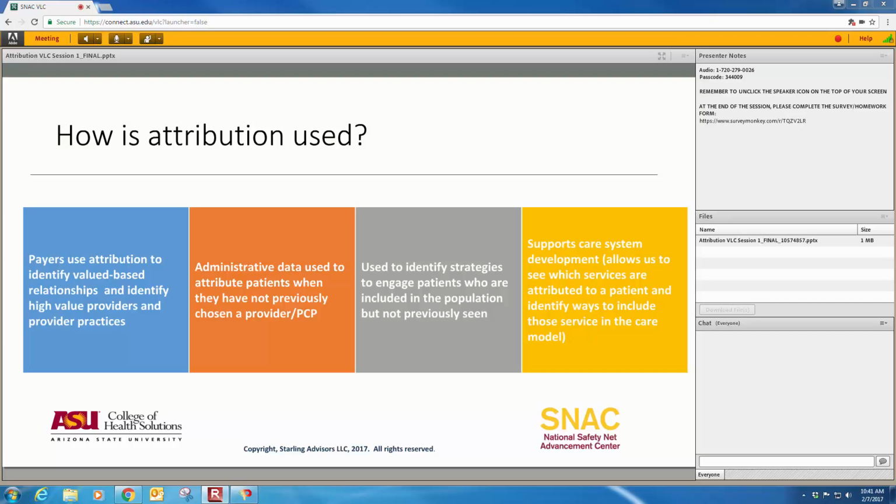We might want to look at information about the type of setting that population lives in. For example, are they largely homebound, or do they have access to certain facilities or care options? We may look at the attribution data to figure out what our staffing models might need to be to properly address the healthcare needs of a given population. So attribution data is actually rather rich and interesting, and can allow us a bunch of capabilities, and we'll be discussing some of those capabilities today.